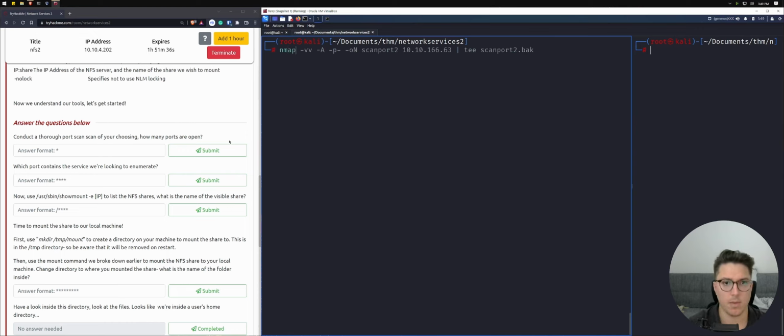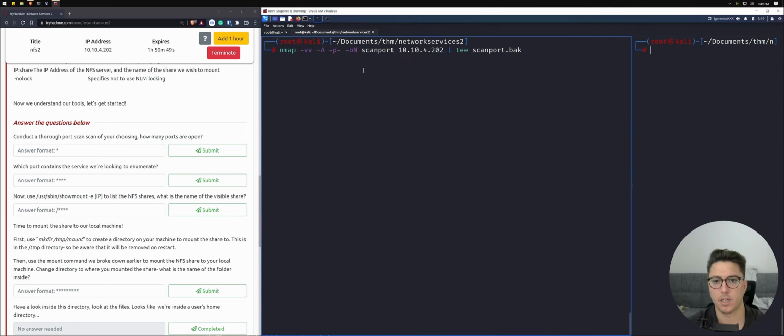So let's go and do an nmap against our machine. That is not our machine. That is the version of NFS. Let's go and get our copy, but we're going to do a couple of switches. Like always, double V for verbose. I'm going to make sure I do a capital A. I'm pretty much actually going to just do this. This was from the last scan. So if you want to go ahead and copy that, or you've already got it, I've gone ahead and created a network services 2 directory. So I'm going to output to a scan port file, and just have a scan port backup just in case. But the thing we do want to change, that's not how terminals work actually.